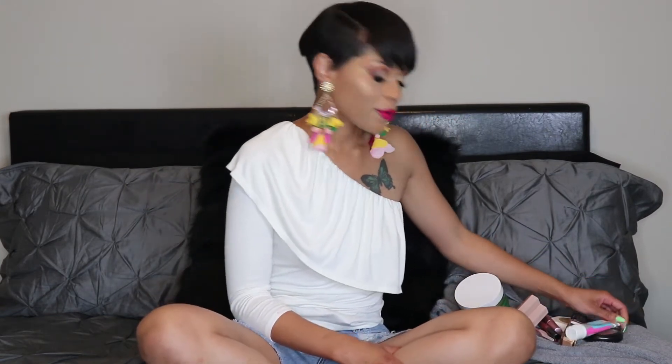Alright, so right now these are the items that I'm loving and I use all the time. Number one is the Hello Feb Coconut Skin Smooth Priming Moisturizer. I mentioned this in my Sephora haul video, so go check that out if you want to know more about this. But oh my gosh, I am loving this.